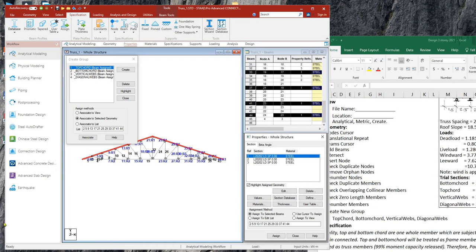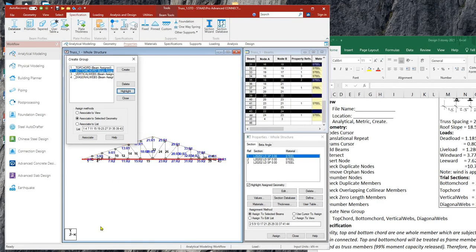Likewise, ang assignment ko ngayon, mauna naman yung bottom chord. So, bottom chord, ito, and then highlight. Okay, careful. Tapos, meron na tayong selected. I will now click R2. Yan.